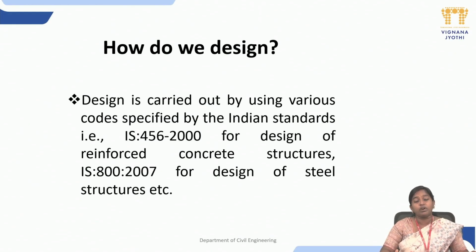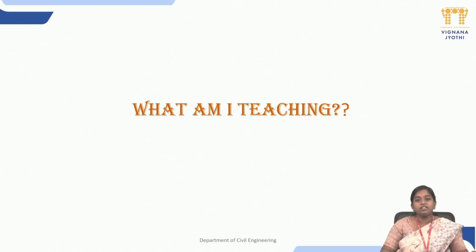Along with this, there are two more important codes to be known by all the students, especially with respect to loads, which is IS 1893 Part 1 to 5, which deals with various types of loads like dead load, live load, wind load, snow load, and any other special loads that come onto the structures. And with respect to seismic loads, there is a special code, IS 1893, exclusively for seismic analysis of buildings. So this tells us why we are about to teach the subject reinforced concrete structures.